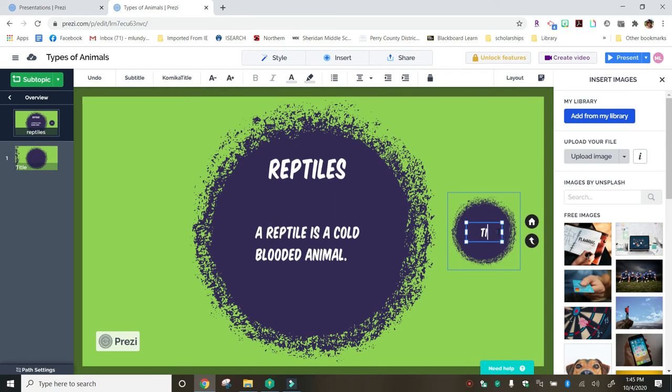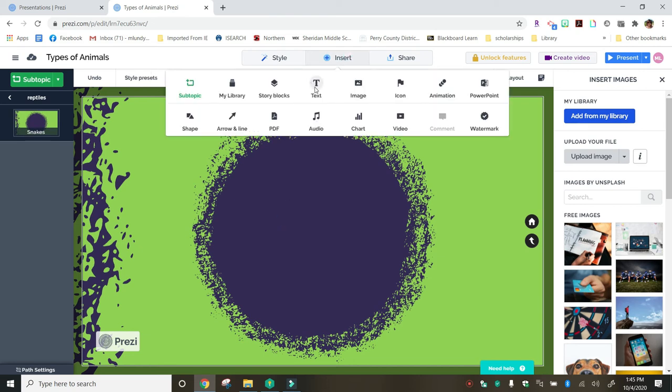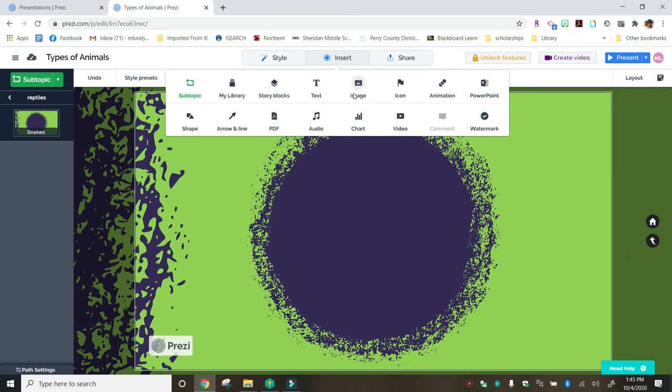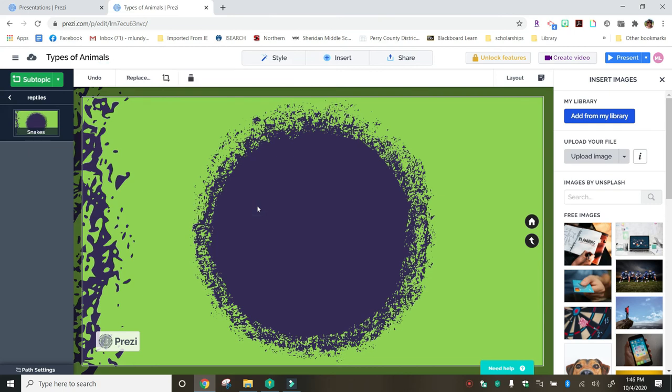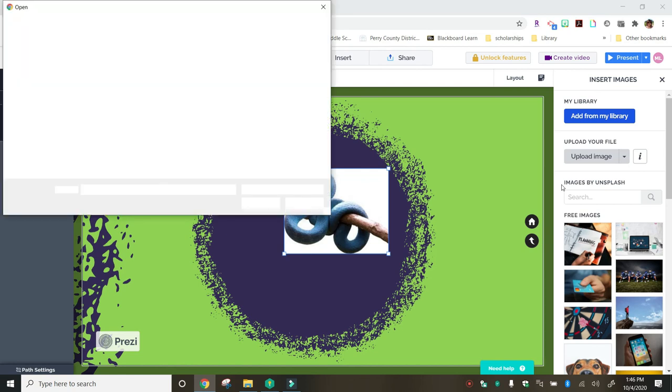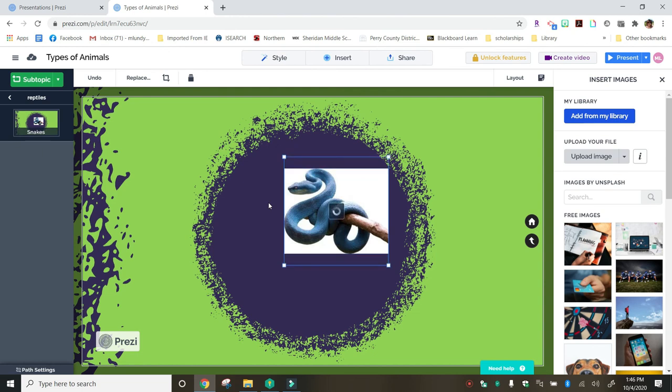All right, and then I'm going to double click. And here I want to put some pictures, like I did before, because I'm kind of following that pattern. Go to Insert, Images. All right, over here, upload the image from my computer. I'm going to open that one. And I want to get this other one again. Upload. And this one. All right, so I've got a couple pictures of snakes. I do not like snakes.